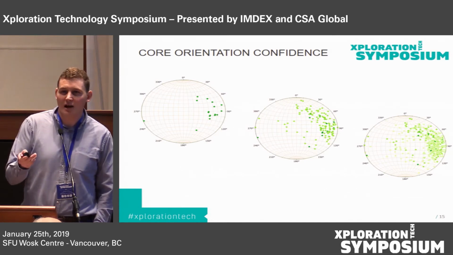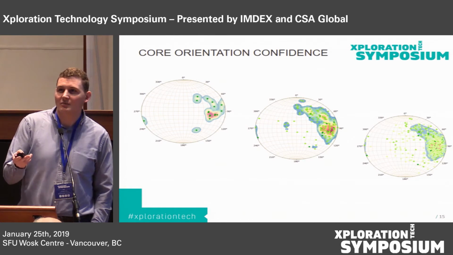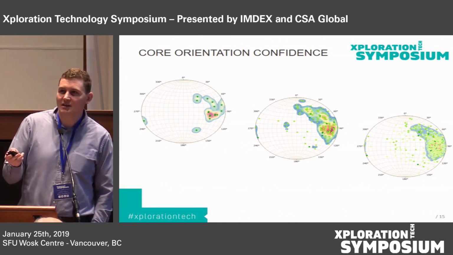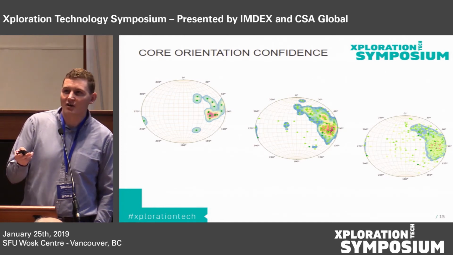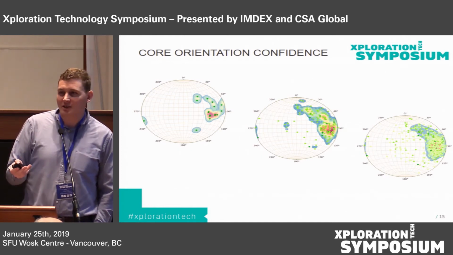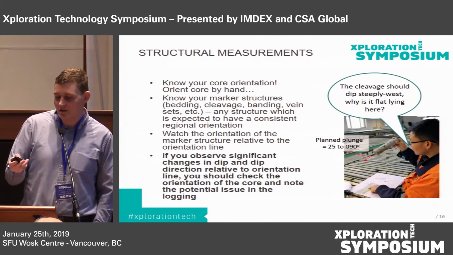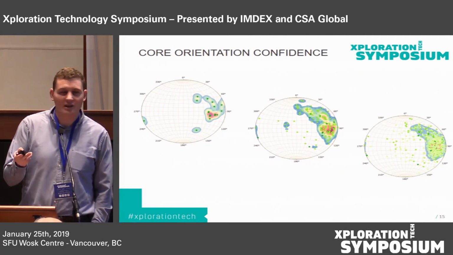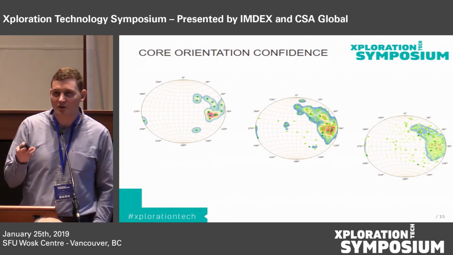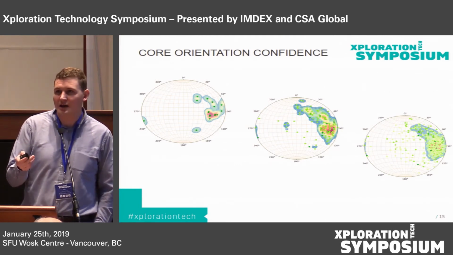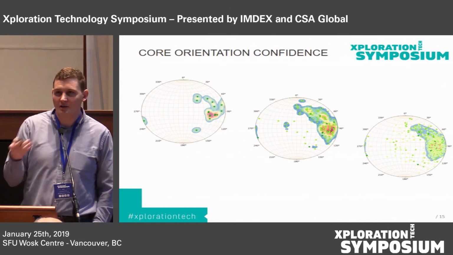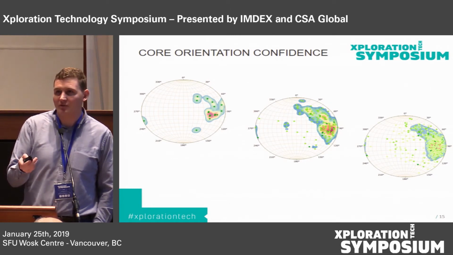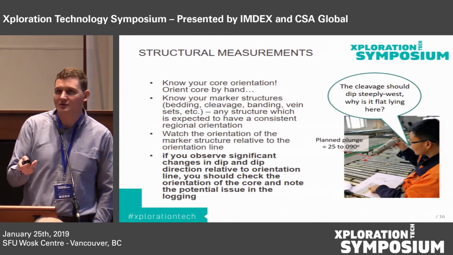That's the high confidence data. You can see a much tighter spread there. Level 2 data, level 3 data with a huge amount of scatter. It doesn't change the overall orientation too much, but it's important to note that if you have got that core orientation confidence, you can actually start filtering this data and checking if you've got any effects from your orientation confidence.